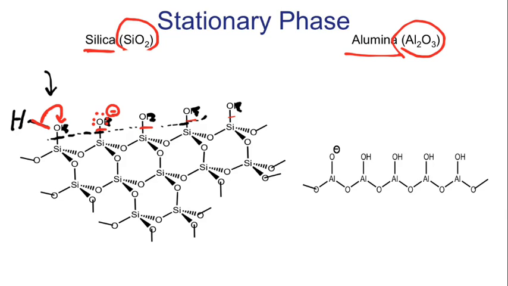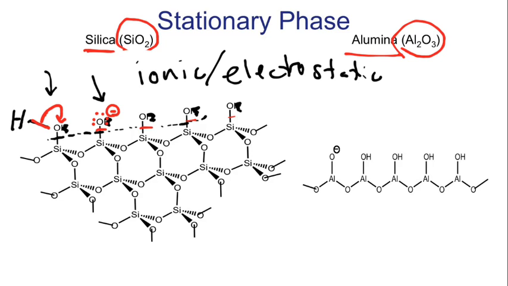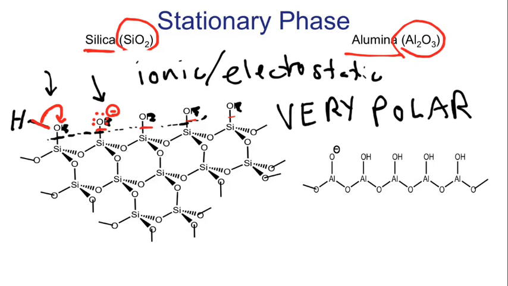So we need to now evaluate what our strongest intermolecular force would be. Okay, so we go through and identify our bonds. And in this case, we should have a giant red flag raised here with that negative charge. That negative charge is an anion, or an ion. So the intermolecular force that we're looking at is an ionic force, or electrostatic. Why is that important to evaluate? What does that mean about our intermolecular forces? Okay, we've got a very strong force. What does that mean about our stationary phase? Our stationary phase is very, very polar. We're going to see why that's relevant as soon as we bring in our molecules.